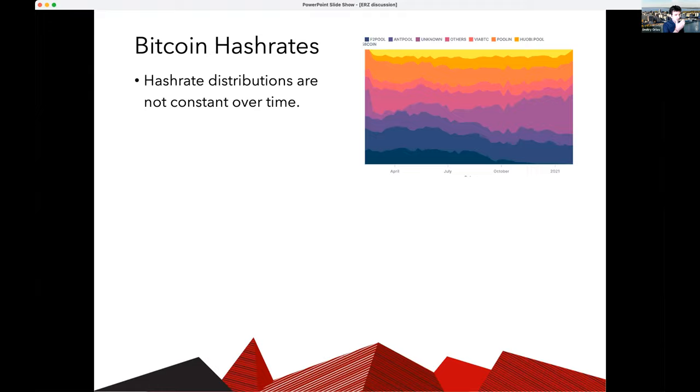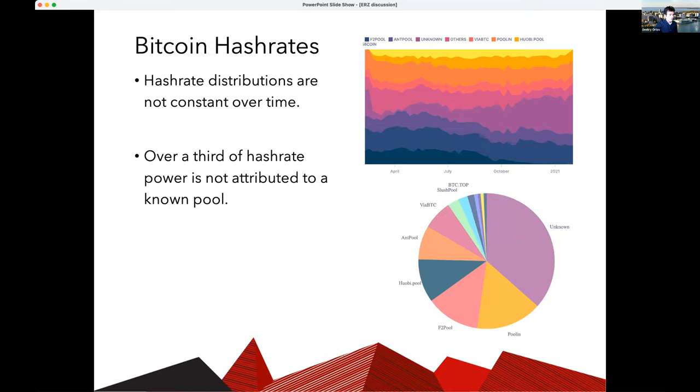Then I followed this up. It's a simple website for Bitcoin where they publicize hash rate distributions across different mining pools, and different colors here represent the percentage hash rate power of different mining pools. We see that these Ps that we're talking about are not constant over time. Now they may be public, so that's fine, but they're not constant. And two, over a third of hash rate power is attributed to an unknown pool. This made me think that, okay, we know the mining power behind maybe two thirds of hash rate, but with this massive pool of unknown miners with unknown wallets, it's going to be harder to construct this approval weighting strategy for that third of hash rate distribution.